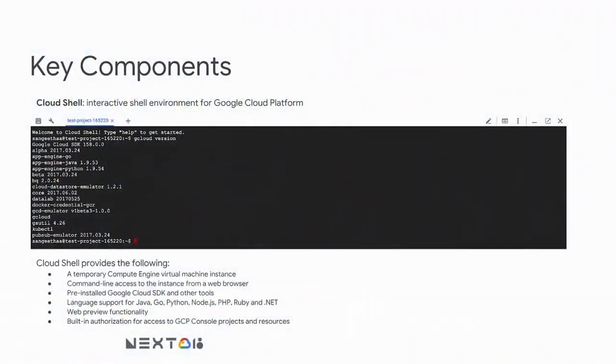The other key concept here is Google Cloud Shell. How many of you have used Google Cloud Shell? That's great. So about half the room. That's actually more than we thought. We joke that sometimes Cloud Shell is one of our best kept secrets in GCP. Cloud Shell is a VM that you get for free, provisioned to you with your Google Cloud account. We're going to be using it today as our development environment because it includes a lot of useful tools for a variety of languages, including Python. It also includes a Docker environment that we're going to use as we start to build and test our application.